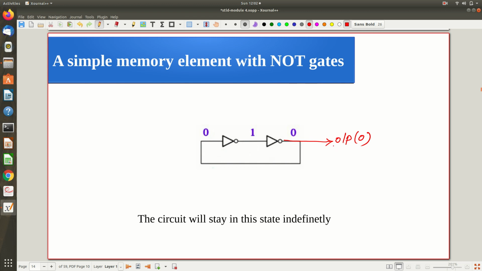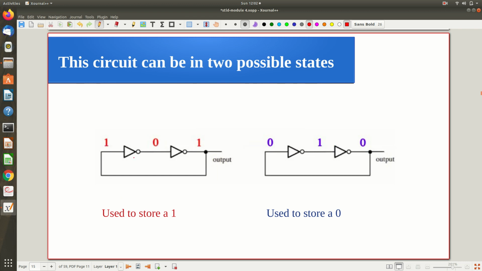Now the question is, can I modify this circuit? So this is the current scenario. This one I can use as a way of storing 1, because I will always get this 1. And here this works like something that stores a 0. Whenever you take output from this circuit, you will get a 0 all the time. So it is storing 0, and this one is storing 1. But how that storing is done is missing here. So the circuit can be in two possible states: either it can store a 1, that is one state, and the other state is that it can store a 0. Now the question is whether the circuit is storing 1 bit or 2 bits.